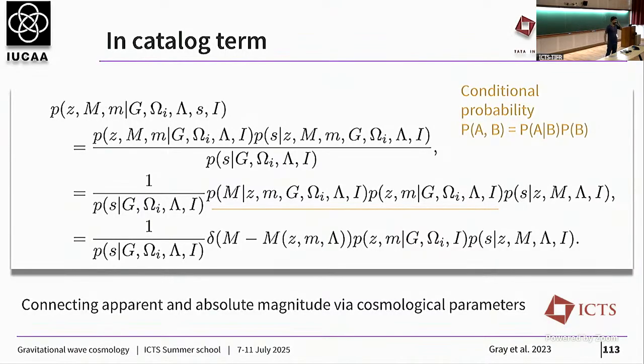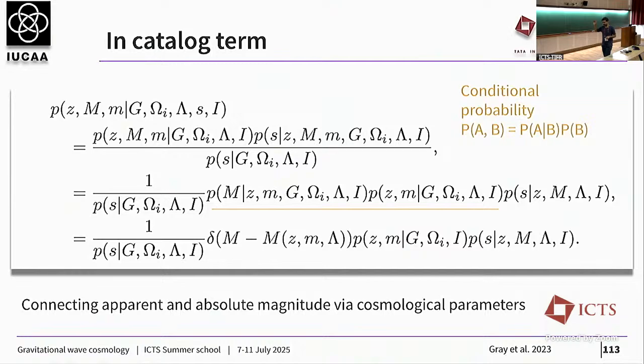So yesterday we went through the methodology for dark sirens. If you have binary black holes from which you observe gravitational wave events and you are not able to find any EM counterparts. It's not just binary black holes. Sometimes binary neutron stars will also be really far away and emit gravitational waves, and you may not be able to find the electromagnetic counterpart. So in this case, how do you go about getting cosmological parameters out?